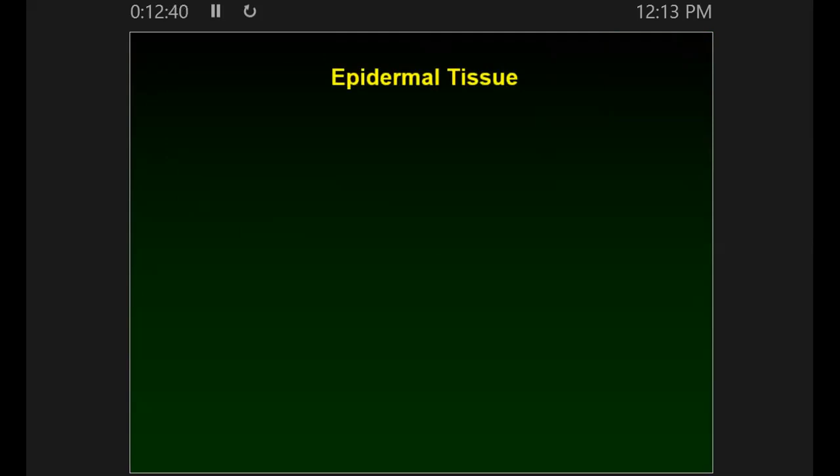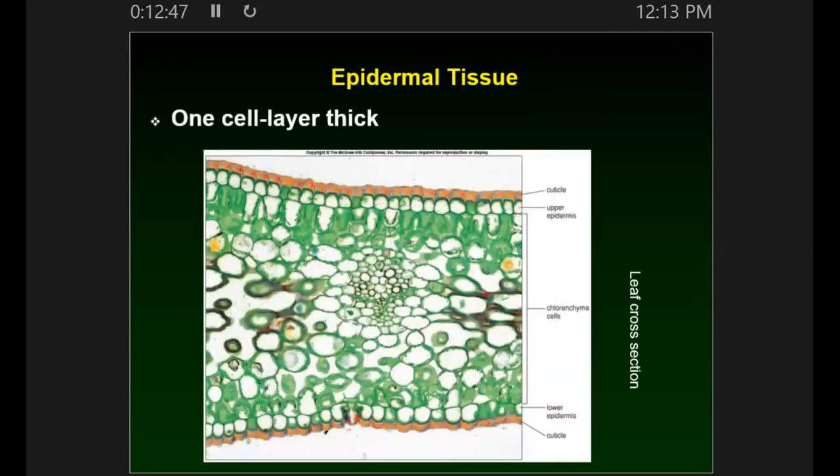All right, and then let's zoom out to the very surface of the plant body. Just like we have an epidermis that covers our body, we also see that with plants. Usually one cell thick, and depending on the plant you'll see variation, but almost every plant that I can think of, can't think of an exception, will have some kind of waxy surface covering. They often refer to it as a cuticle, especially when you think about leaves. They'll talk about that waxy covering and call it the cuticle. That's just the name that they give it.